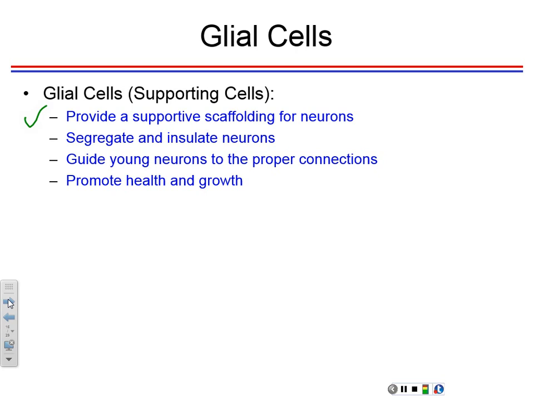They provide support, of course, to those neurons that we say are very delicate. They do not divide, so we need to take good care of them. And then segregate and insulate. Again, what is the basic deal about these neurons? They conduct electrical impulses, really, which are called action potentials. So imagine if they were cross-contaminating everything. Then you wouldn't be able to pinpoint something and stimulate only that. You'd stimulate the whole body, like doing this. So seriously, you need to insulate them.